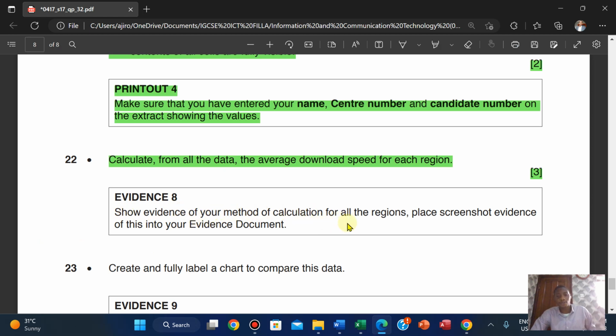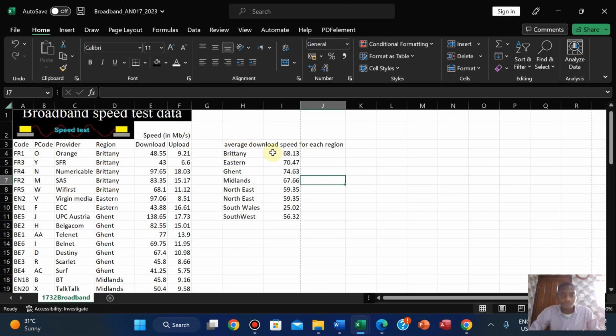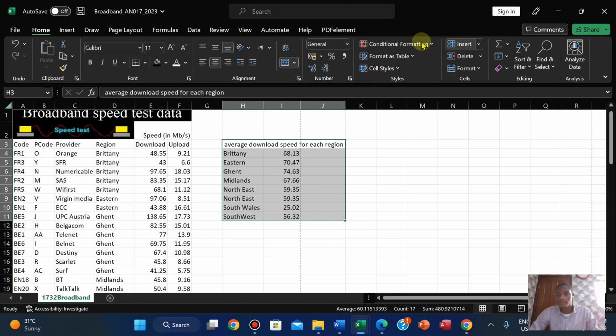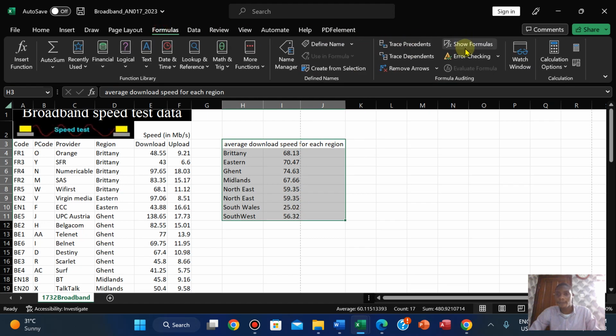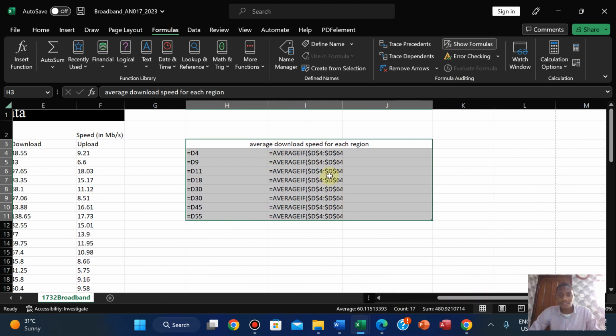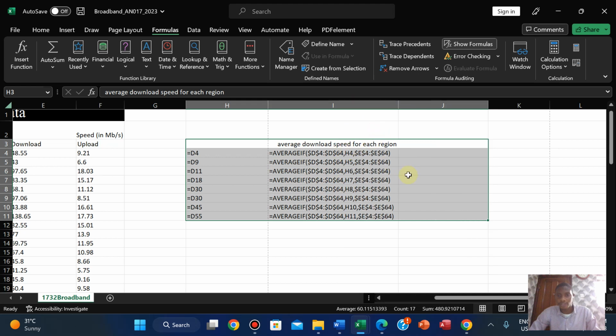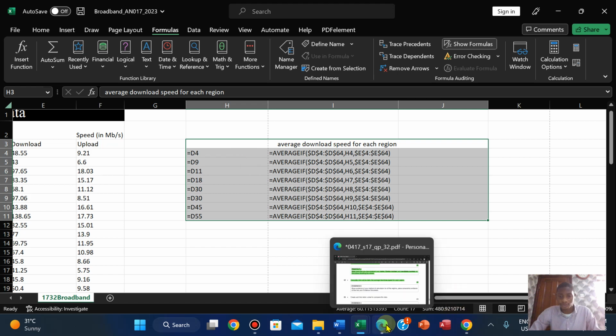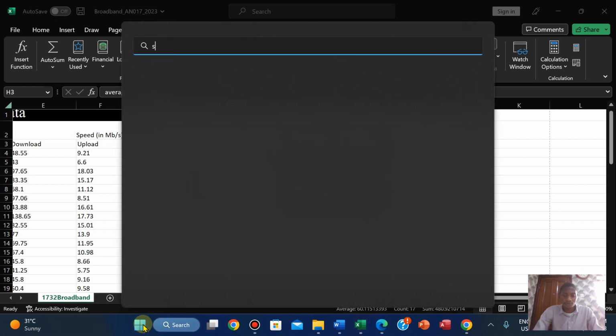Show evidence of your method of calculation for all the regions. Place screenshot evidence of this into your evidence document. So I'm going to click on formulas, show formulas, and I'm going to place this to ensure nothing cuts, guys. I'm just going to take a screenshot with my snipping tool.